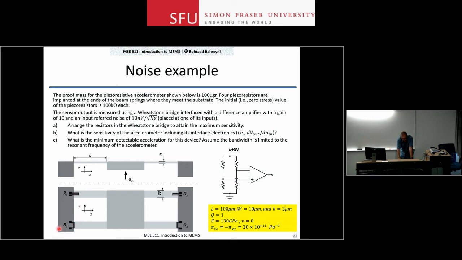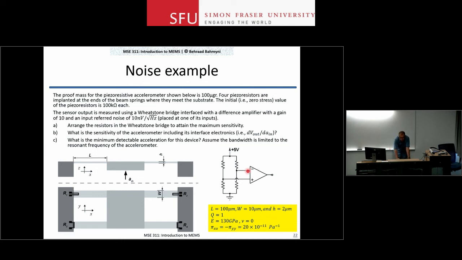R3 in this case will decrease because it has a negative piezoresistive coefficient. So I have 2 resistors that are changing in opposite directions. Life is made easy because the values of the resistors are given to be the same, and so are the piezoresistive coefficients. Now the first part of the question says, arrange these resistors in your Wheatstone bridge so that you get the maximum sensitivity. This is not noise related, this is about resistive measurements.